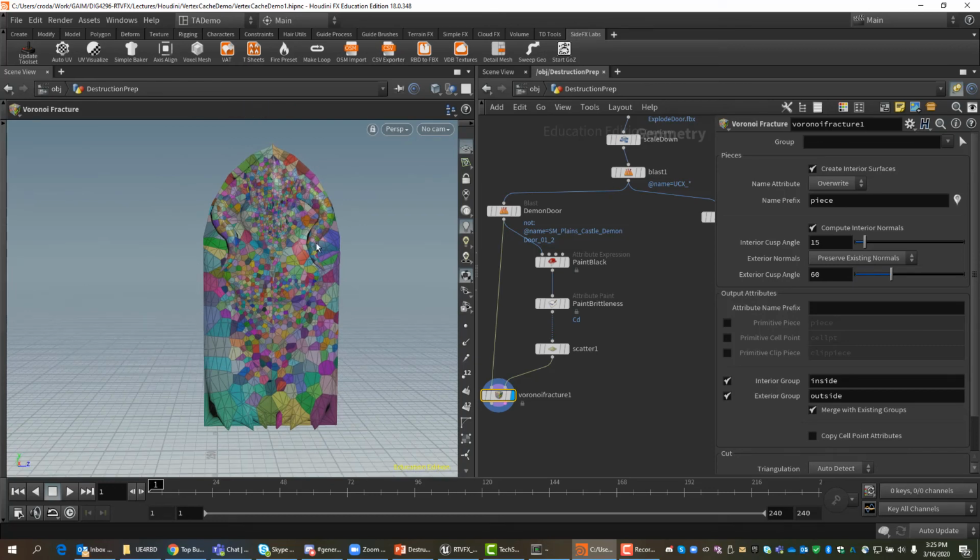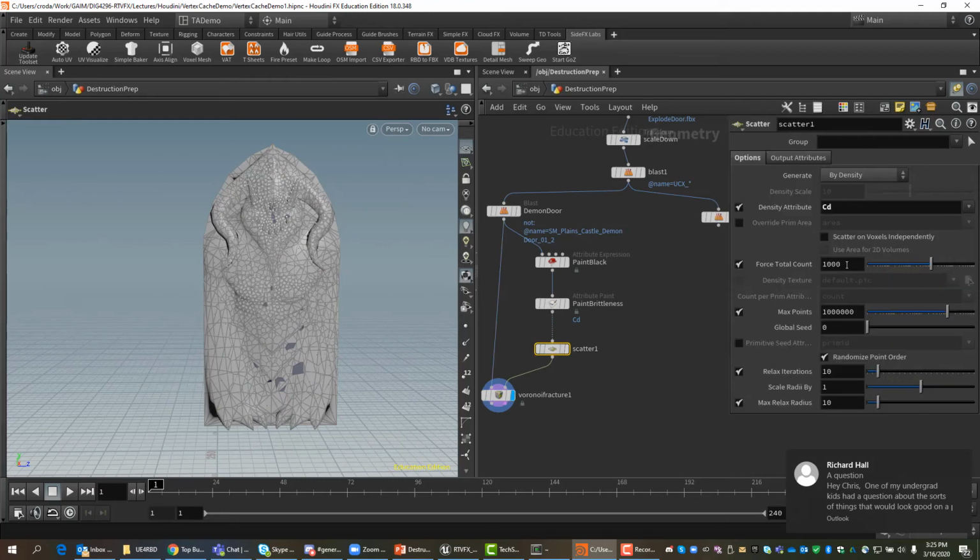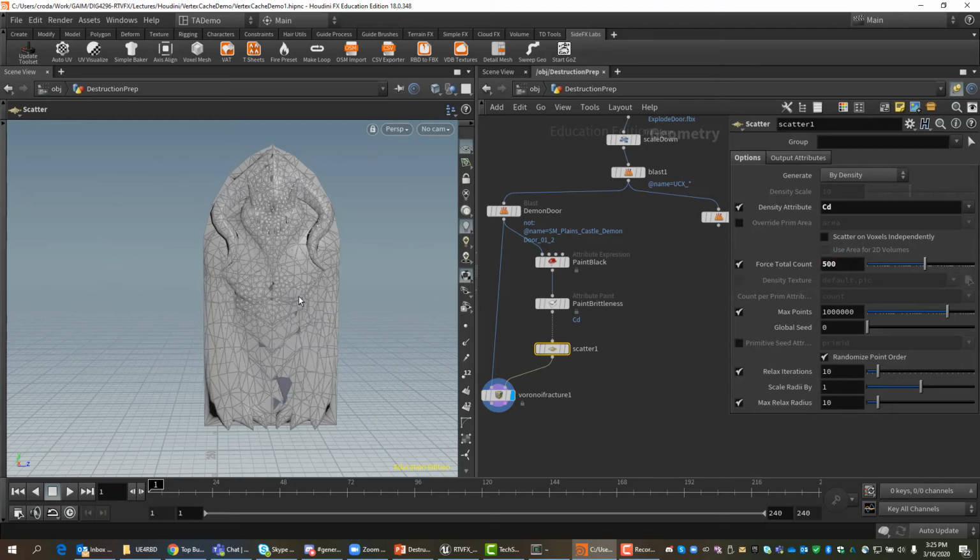Now, if we wanted to work with our art director, we could fine-tune this and make it look a lot prettier, but for the sake of simplicity and brevity, let's just get things moving along. So I'm going to turn this off, and overall, I'm going to look over here at the scatter. I think 1,000 points is still a little bit big, so I'm going to change this to 500. And this is now 500 points. The distribution is still basically the same, but there are just fewer points. I have a hunch this will make this look better overall. 500 points, yeah, let's just go for it. That should be good to go.